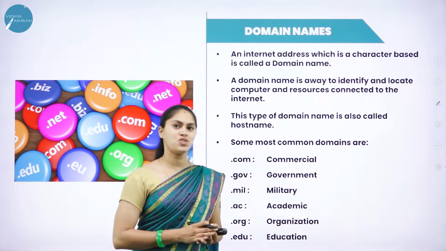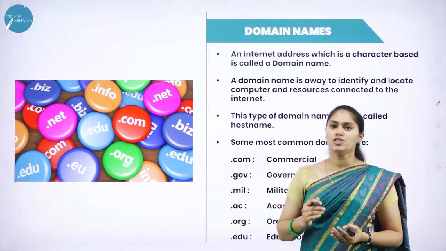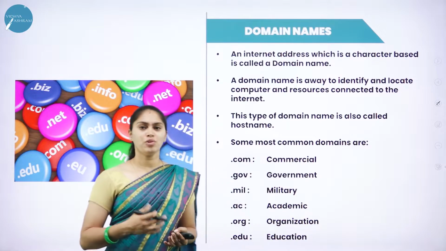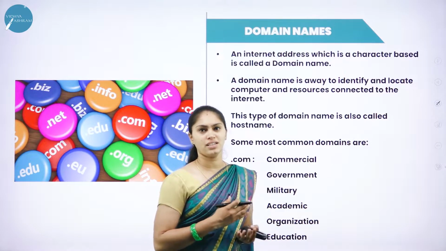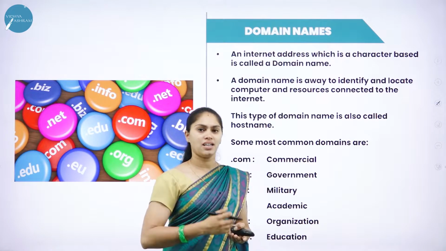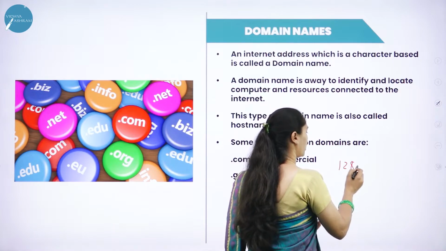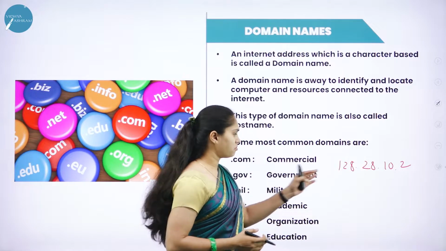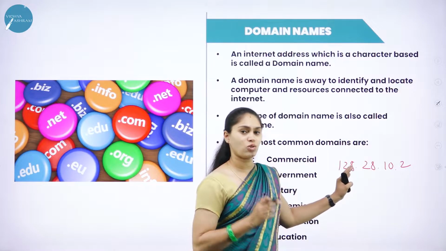So just imagine you have a website that consists of a collection of web pages, right? If I ask what is the address of a particular web page, you may say its IP address. How can I find the address of a web page? With the help of the IP address, because one web page's address is different from another's. That is something like 128.28.10.2. I am taking random values here. This is what I call an IP address, but this is only for one web page.